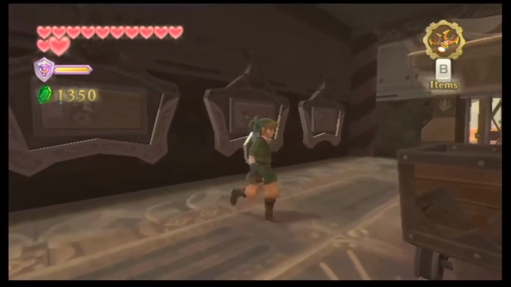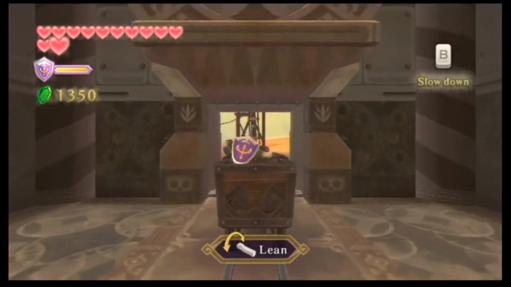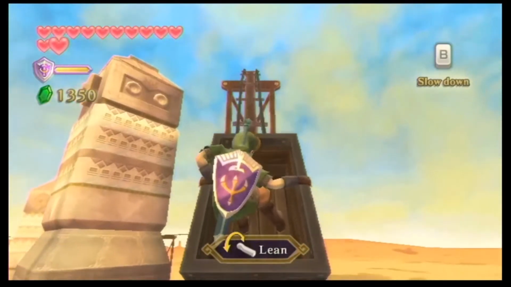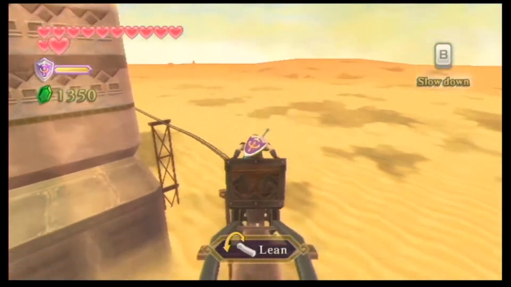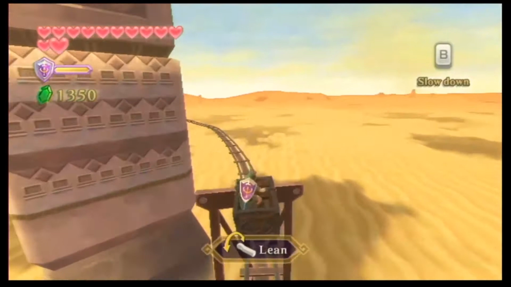Alright, well, let's do a little bit of a roller coaster ride. Haha! So we need to lean, because again, the minecart can fall off the track if you're leaning in the wrong direction. So let's go have a little bit of a roller coaster ride. Woohoo! Leaning into the corners will make you go a little bit faster.